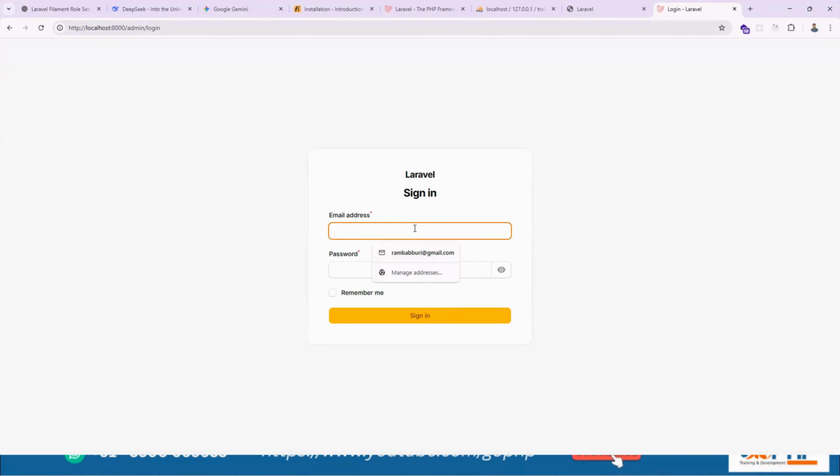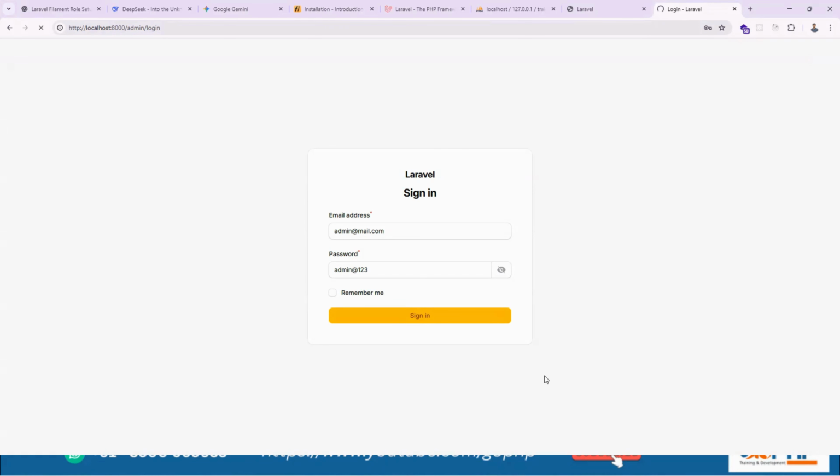I will verify. So what is my mail? admin@mail.com. My password, admin@123, all lowercase. Hit enter. So can we log in to the dashboard? So roles and permissions all done. The package is installed.